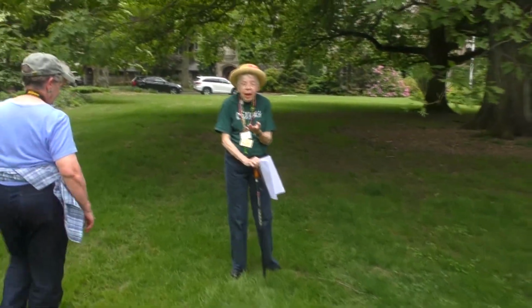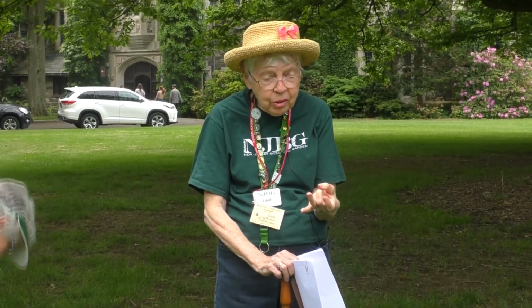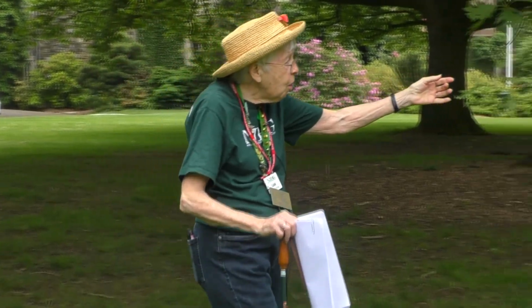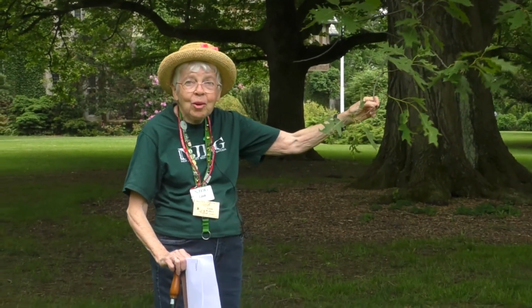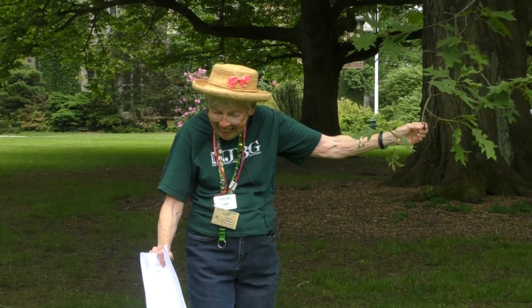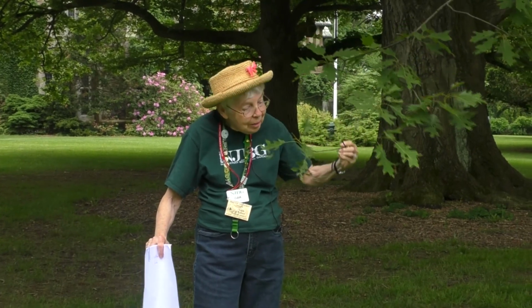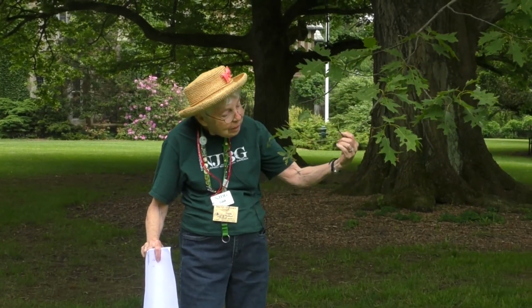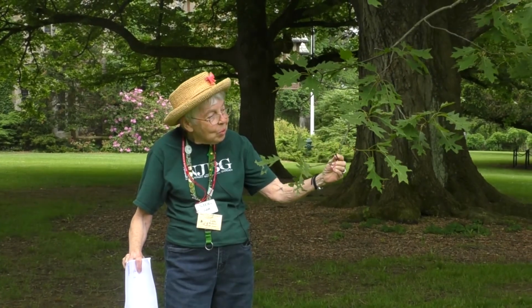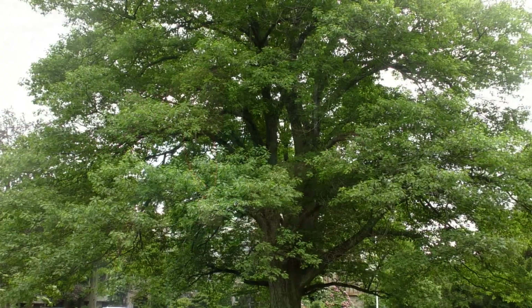How come apples grow on apple trees, peaches grow on peach trees, oranges grow on orange trees, and on this tree grow acorns? Acorns grow on oak trees. Do you know what kind? Yeah. The acorn tree. A child might call it that and be quite logical. And it's being eaten. Gypsy moths. They eat most everything. What kind of oak tree is it? Is it pin oak? This is the New Jersey State tree, the red oak, the northern red oak.